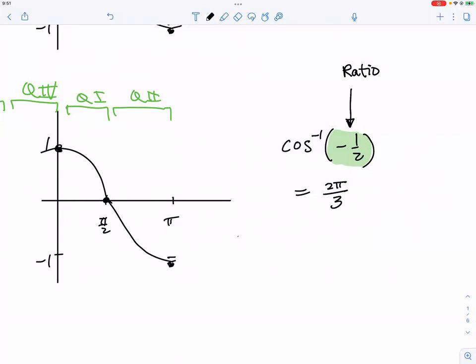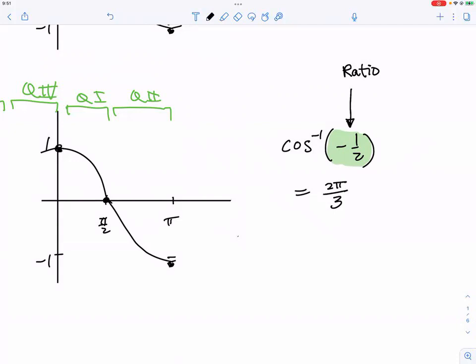Now, if you use my table method, then you just stick with the reference angle. So you think about, all right, why is it negative? Well, it's negative because it is in quadrant 2. All right, we took care of it already. It's in quadrant 2. So 1/2.